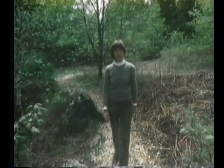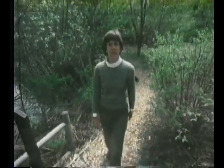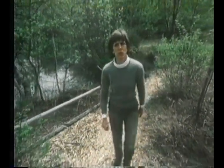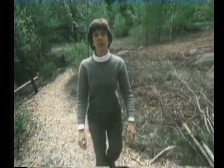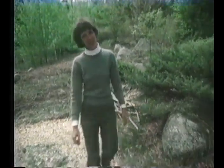Now, an earthworm doesn't look like a spider. But both earthworms and spiders can do something that very few other animals can do. If an earthworm loses a small piece of its head or its tail, it can grow a new one. And if a young spider loses a leg, it can grow a new one too. That's something we humans can't do.